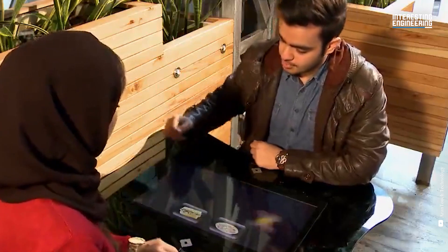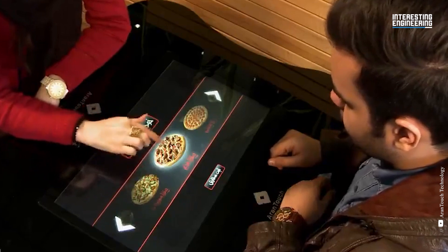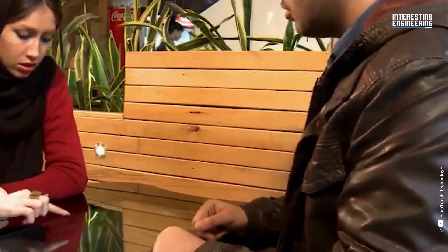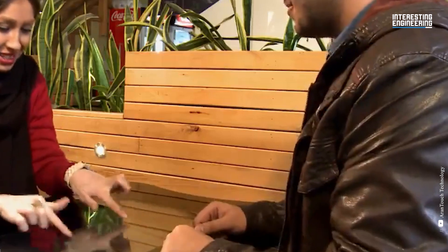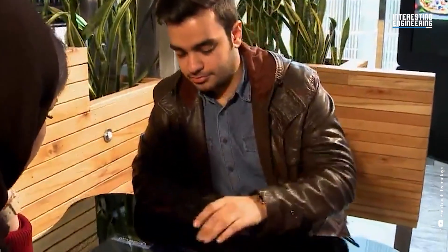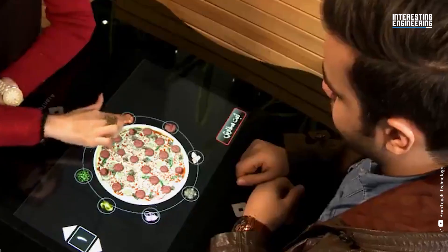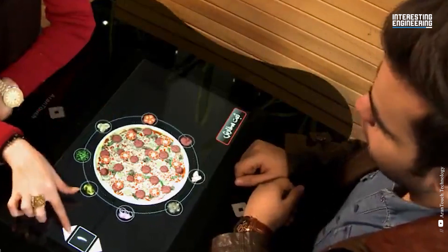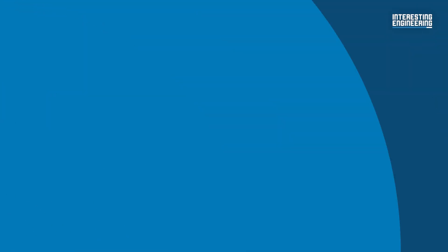17. Aran Touch. The intelligent and interactive table for restaurants, cafes, malls and airports provides consumers with a cutting-edge ordering system, entertainment and a new mode of contact. The Aran Touch connects nature and technology. Its appearance is derived from a butterfly, and it has a unique design as well as great performance, making it the best-selling VIP table of Aran Touch. You can order the food you want down to all the details, and expect to be served in restaurants without having to scan a QR code or use a paper menu.